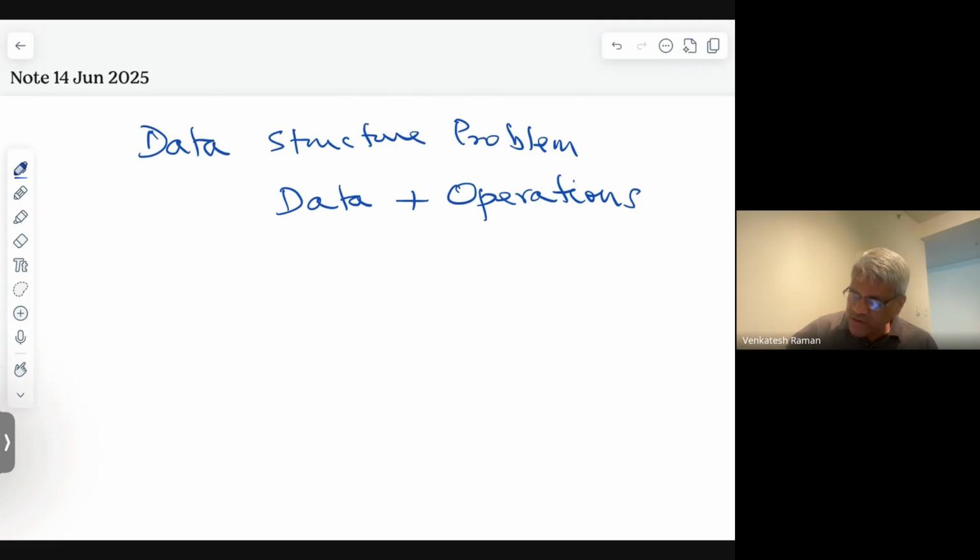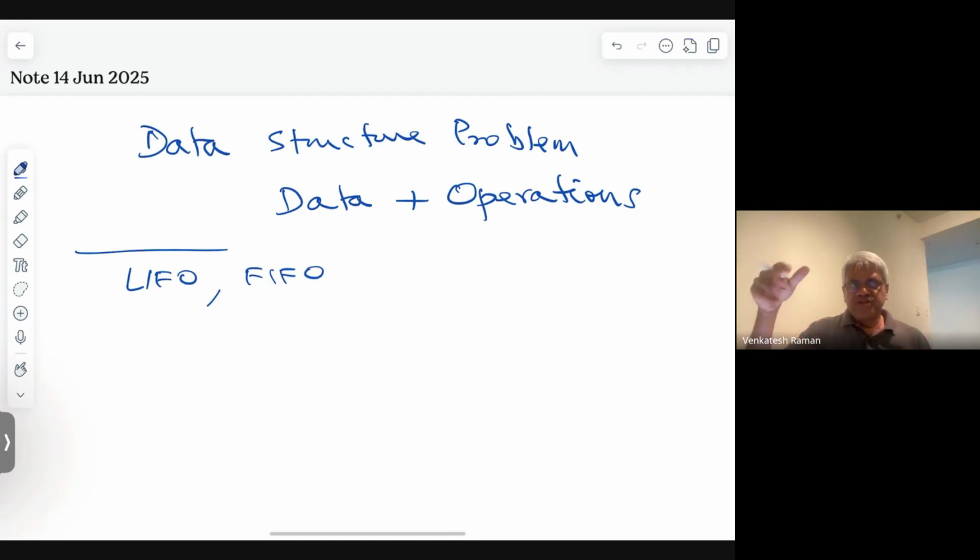Okay, so we saw last in, first out and first in, first out kind of operations, where I have a bunch of data coming in. I want to extract the one that came the earliest or the one that came the latest, and then I want to insert.